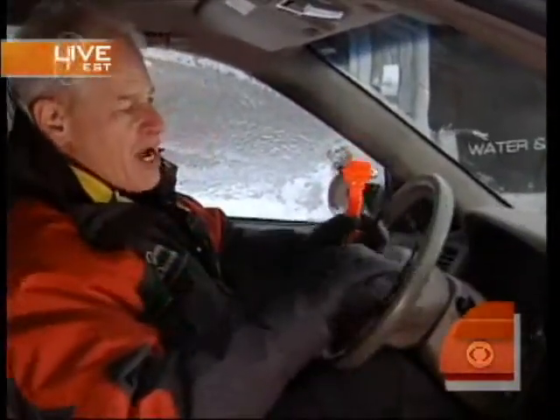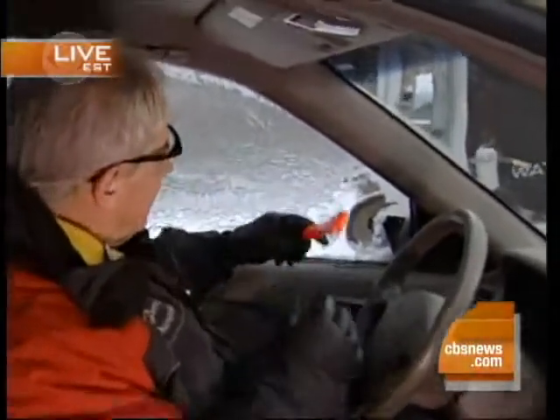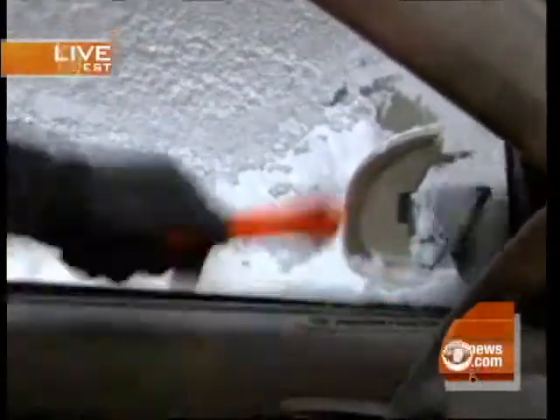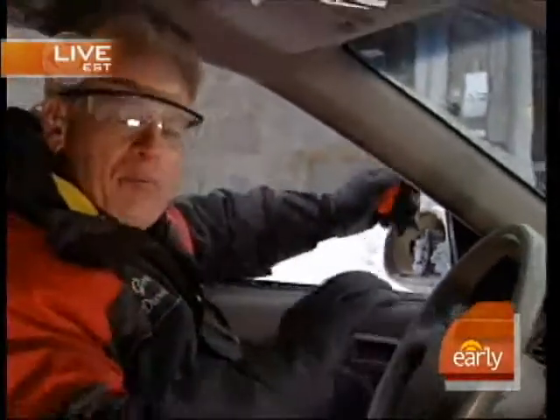For demonstration purposes, I'm going to put goggles on. But basically, it's simply a matter of disengaging it from the handle, taking it, putting it right against the glass. One good hit, wipe it clean, and then at that point you can head out headfirst through the window. If you have other people in the vehicle, they all go out through the same route with a human chain, and then maintain accountability once you get to the surface.